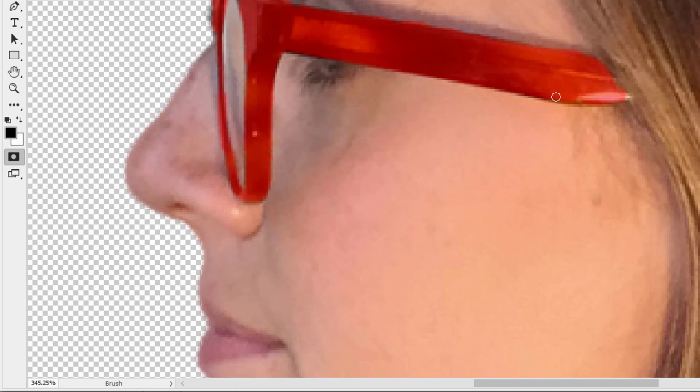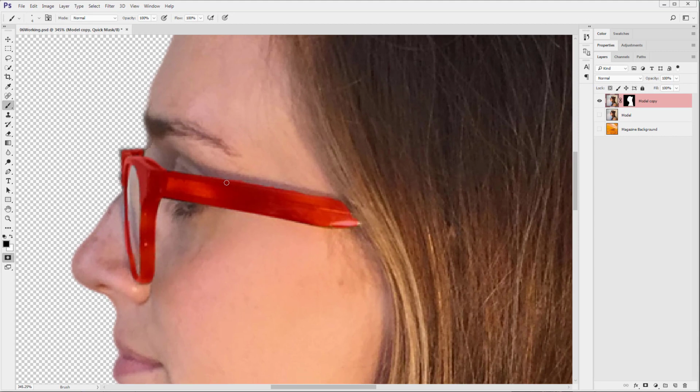So if I X back to black and I paint out here like this, oops, X change colors over to white, and now I can essentially erase that black by painting over with white and exchange back to black for more painted selection. While this is far from perfect, it'll do for us for today. We're also at 345%, so small variations will not be noticeable at normal size.